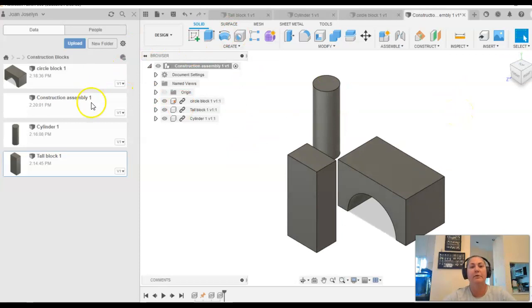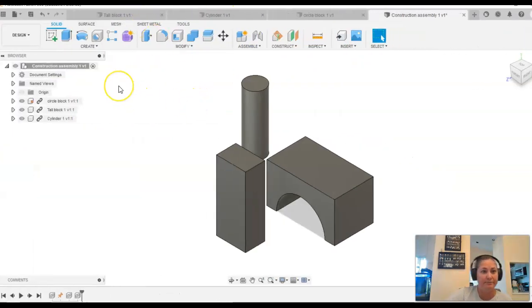So now they're all separate components and they're linked in here. If you were to go back to them and make changes, height, width, depth, change the color, change the materials, it would update for you. You would have an exclamation point up here somewhere and it would update for you. So that's pretty awesome that it does that. Okay, I'm going to close the data panel. I don't need to see it anymore.